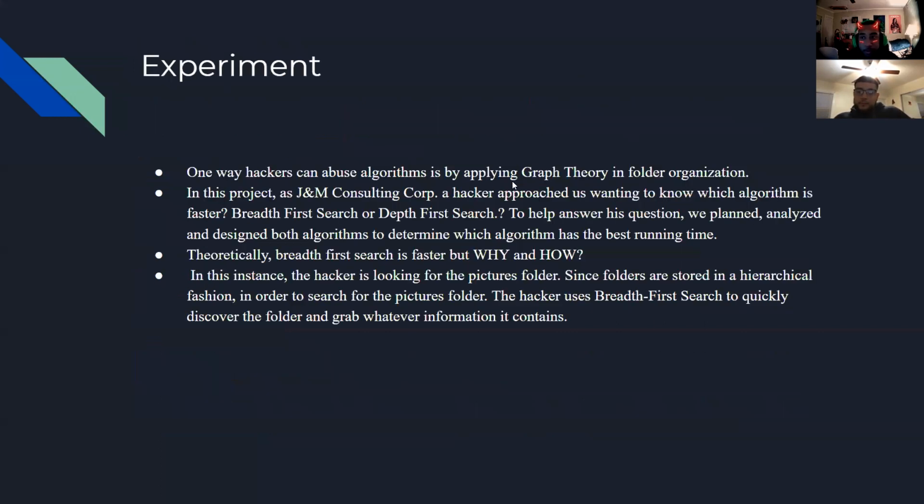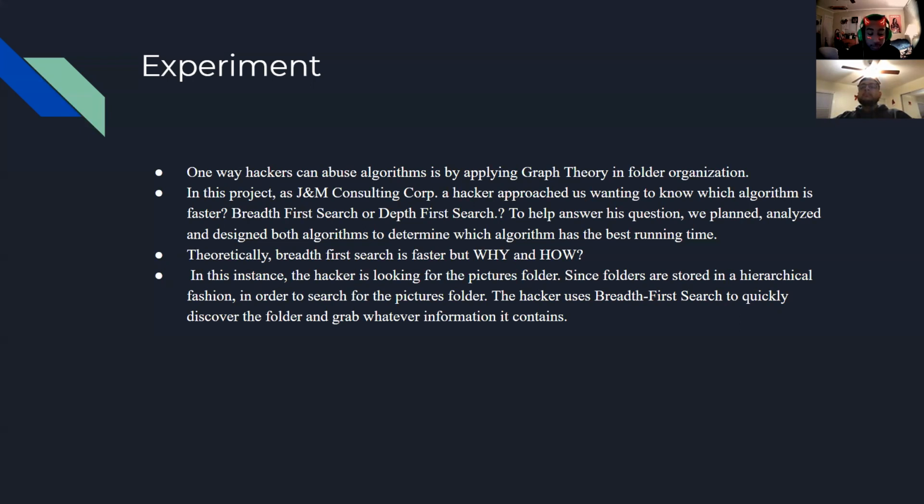And talking about the experiment, for the project itself, when we were thinking about how we should implement the algorithm, we thought of a little experiment, like a science experiment, where we're both J&M Consulting Corp, and a hacker approached us and wants to know which algorithm is faster between breadth first search and depth first search, since depth first search is another similar searching algorithm that is always compared with breadth first search.